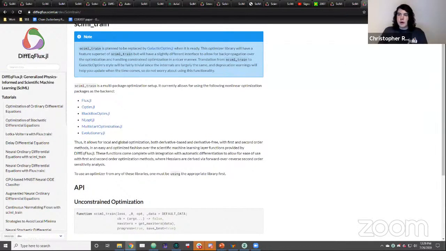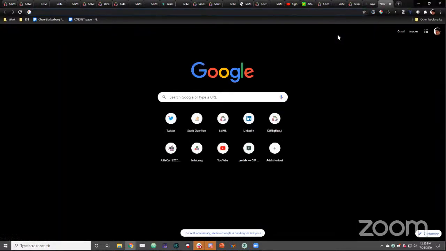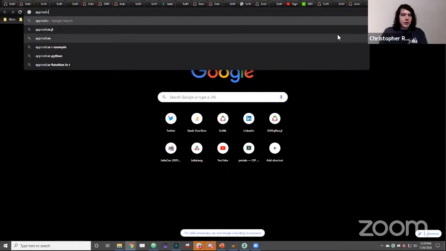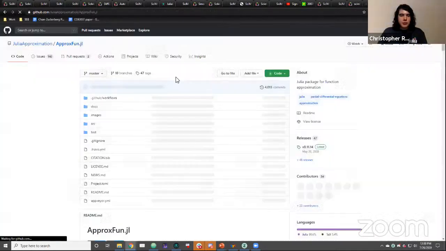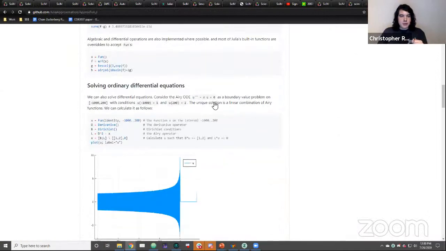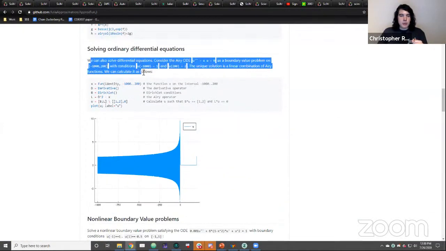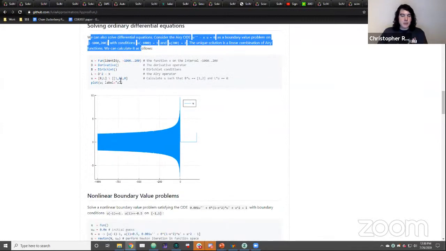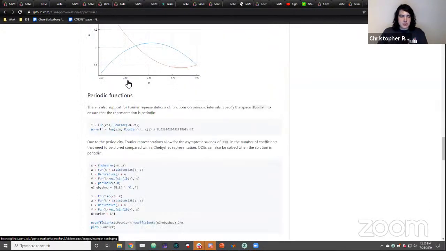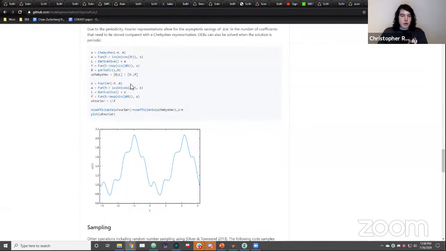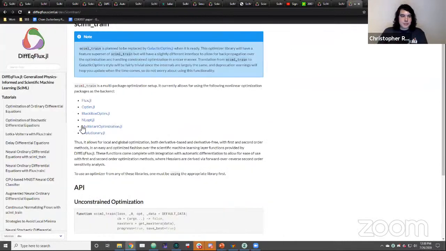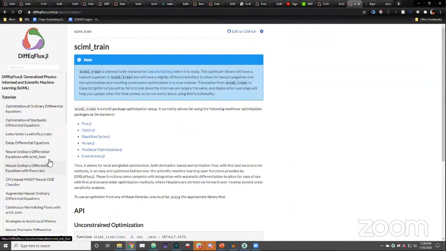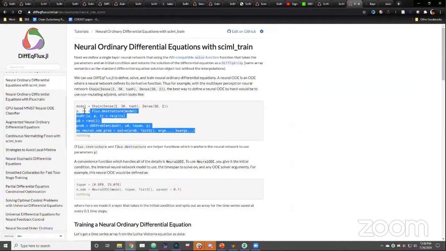Also, how does one call a spectral method for solving any of these equations? A spectral method? So the spectral-like methods in DDEs. Yeah, so the spectral methods you can find inside of ApproxFun.jl. And so ApproxFun.jl showcases in its documentation how you can solve an ordinary differential equation like this second order one by utilizing functions that come from spectral basis functions. So here it's using periodic functions like Fourier series to solve equations. ApproxFun does really well on that, and so we just point over to them for that area. Yeah, thanks. I'll interrupt you if there's anything else that comes up.